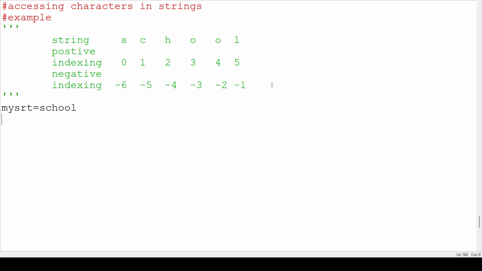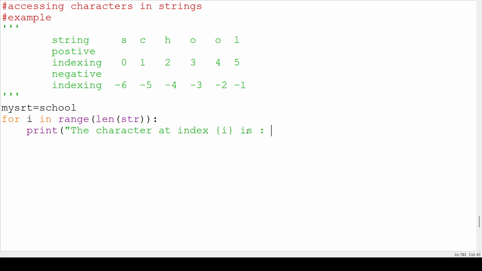Let's create a for loop: for i in range len of my_str, print in double quotes the character at index i is, and to access this, close the double quotes, comma, my_str of i. For this you need to use square braces.